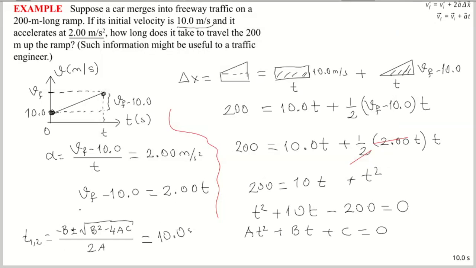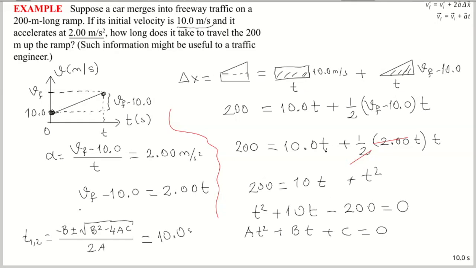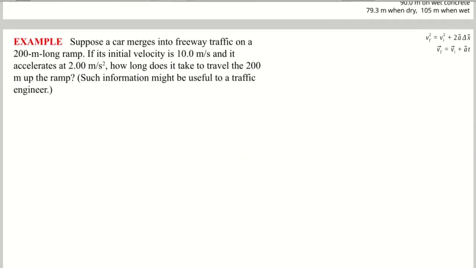If we use minus rather than plus, we just change this sign to minus. If you do that, we have minus 20. We have to drop this because we were solving for time. So that was the graphing method. Alternatively, we could use the given kinematic equations.